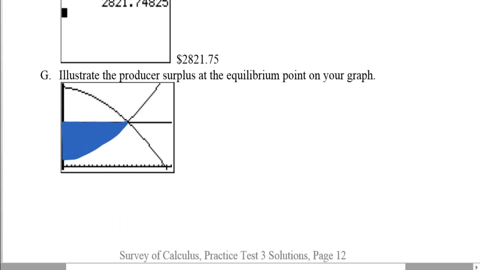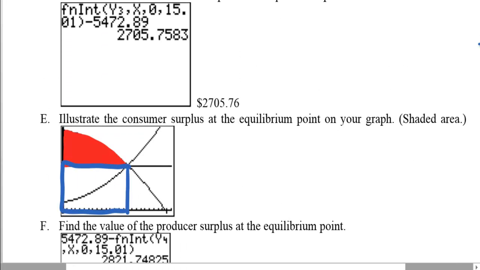Now, similarly, how do I think of that? I think of that as what the consumers think of as the bargain they get. If every consumer was buying the item for the maximum they would be willing to pay, you would actually make money all the way up to here, and it'd be the area of that big shape across there. But in fact, only this part down here at the bottom is what actually gets spent. So collectively, the red is what the consumer thinks of as just a bonus.